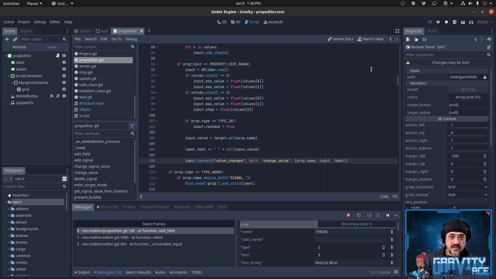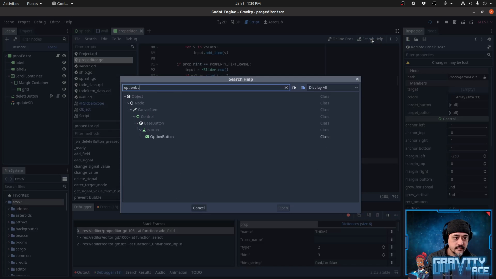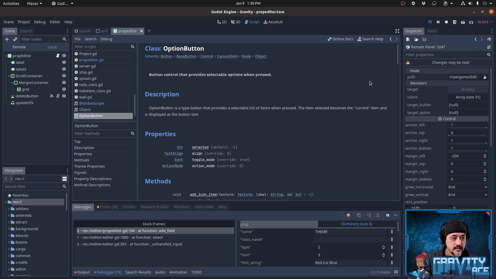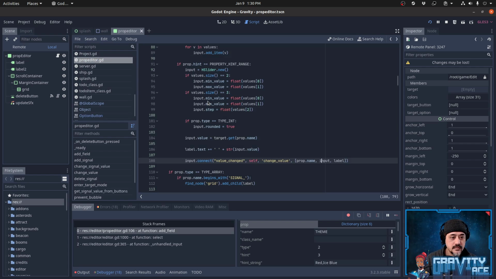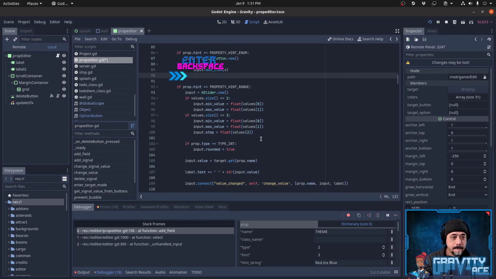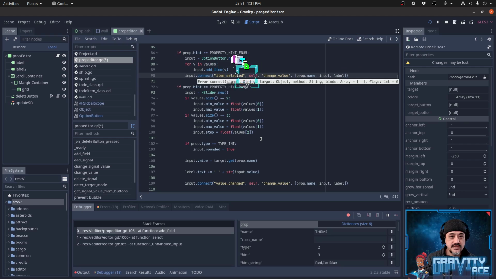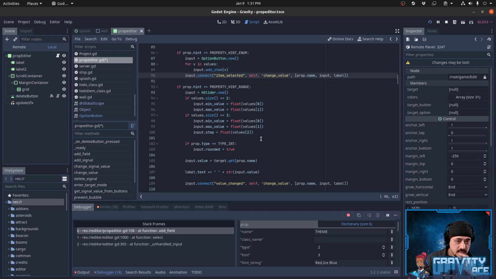What signals do option buttons have? Focused, item selected, that's the one I want. Item selected with the index. So, I do want to copy this. But the thing is going to be item selected. Prop name, input.